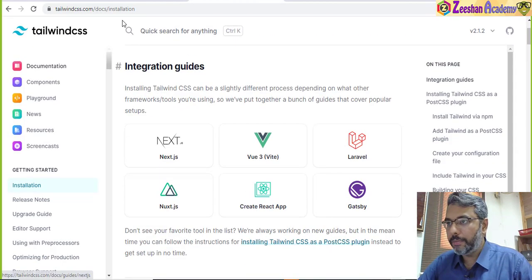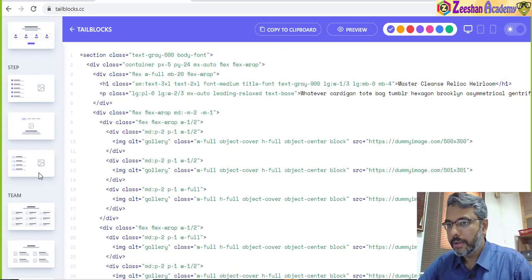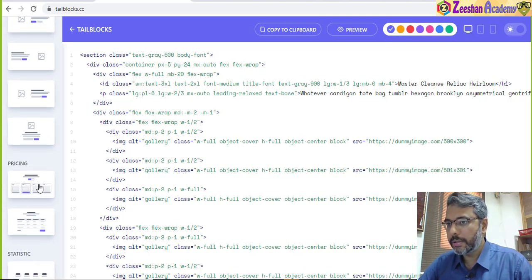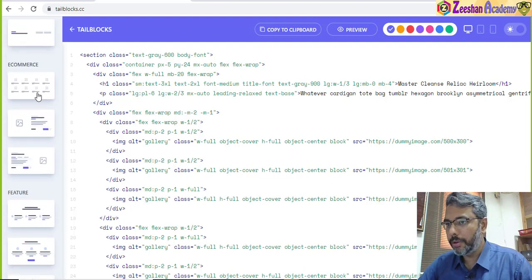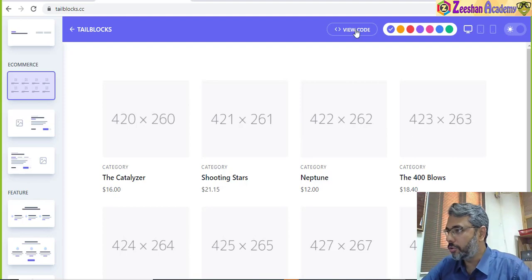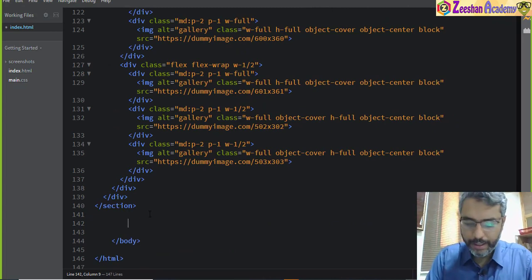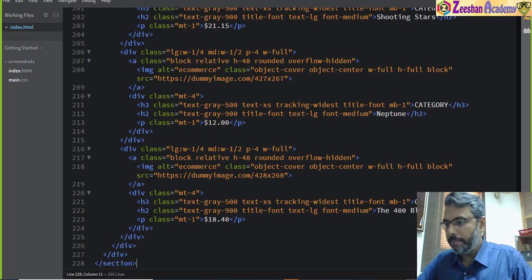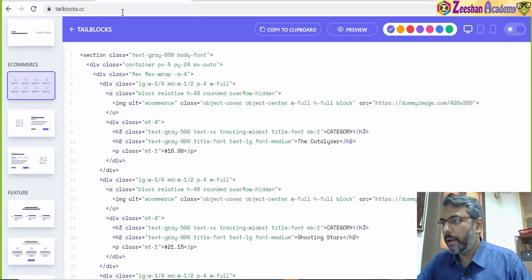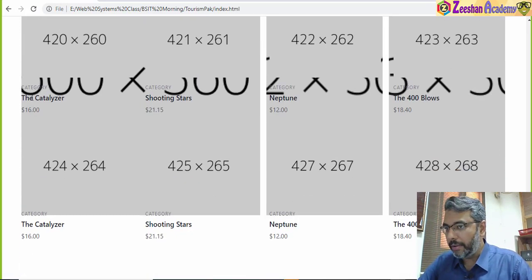Then let me add one more section to this particular place. For example, I want to do e-commerce. Where was e-commerce, testimonials, and feature e-commerce. So this is another description I want. I click on this image, preview, copy the code, go back inside here, and again give some comments. Image gallery for e-commerce type. Okay, and paste it. Once I come back inside my HTML and refresh the page, after these big images you will have the e-commerce links available.